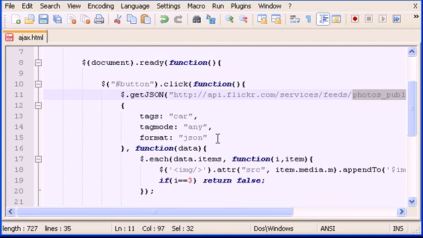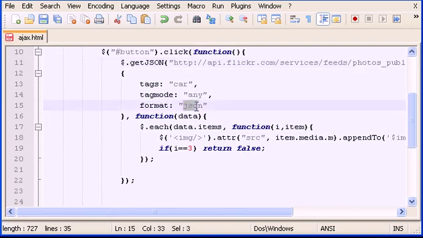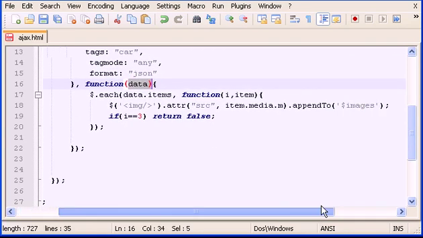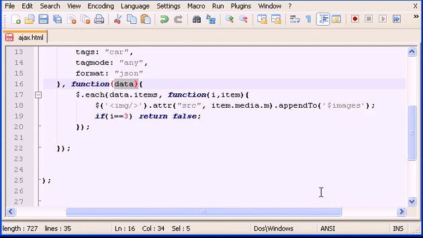JSON is returned because we also choose the format in here, JSON. So basically I want to return, and we are making a request or a query to search all the cars, tagmode any, JSON format, and then we have function data, and here is where we define as well what we want to output to our user, okay, in our web page.